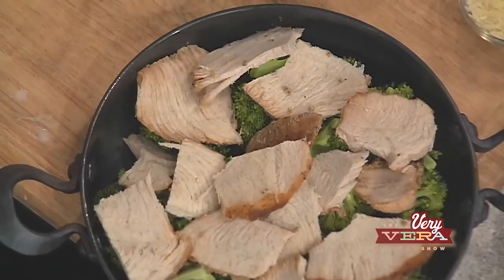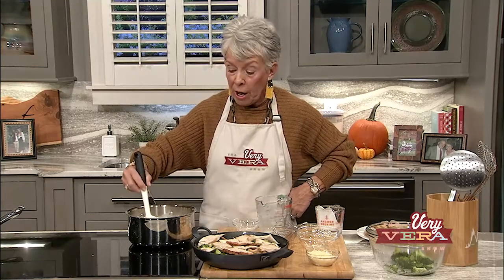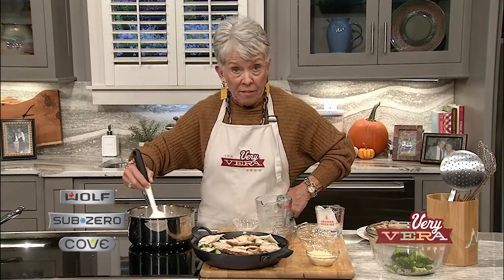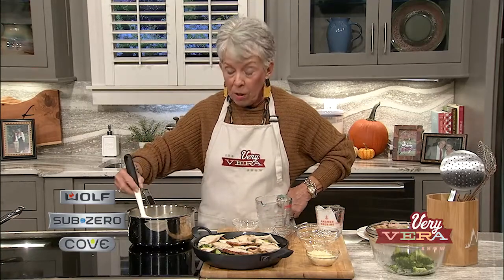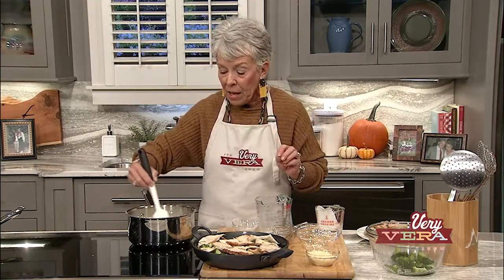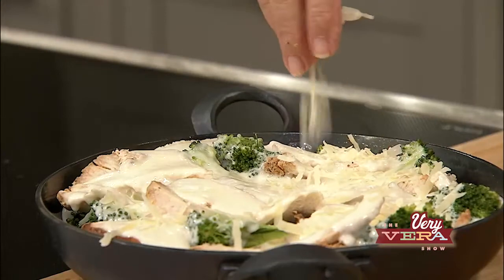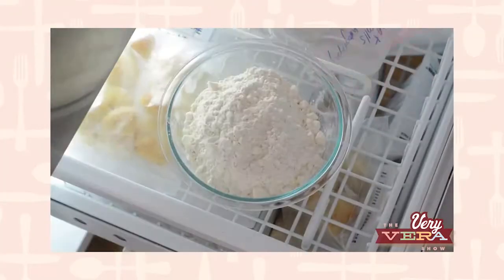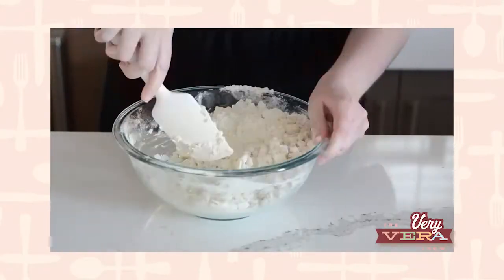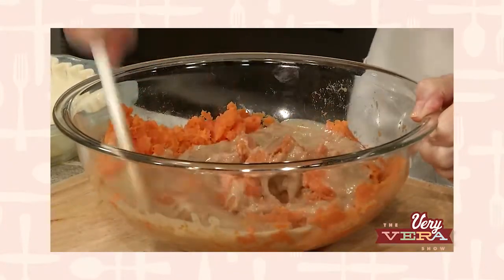Let's see how this sauce is doing. The last thing I want to mention: if you're using the broil feature on your oven — I have an M-Series Wolf Oven — put it on broil and you want it to be four inches away from the heating element. Whatever pan you're gonna use has to be able to manage that sort of heat. So I will get this sauce poured on top, I'm gonna top it with my Parmesan, get it under the broiler. And in Vera's Corner today, I'm gonna give you a tip on how to make an easy pie crust in your food processor, and then we're gonna get started on that sweet potato pie. So come back with me in just a few minutes.